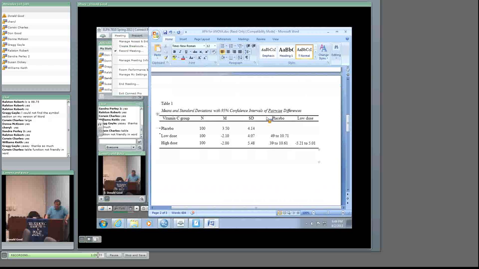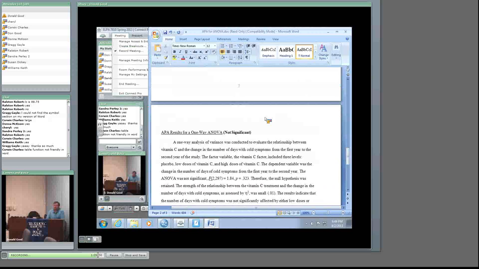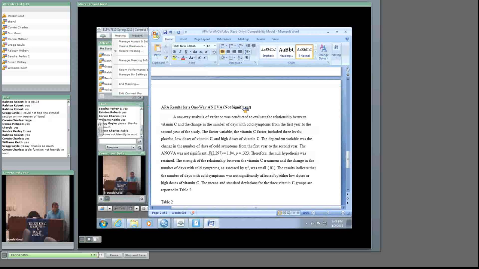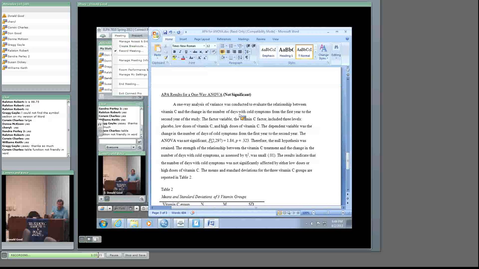What if we don't find a significant difference up front? Notice I have a 1-paragraph write-up. So same research question and null hypothesis, but there's just no significance up front. So I don't have the follow-up test. The one-way ANOVA was, and I'm describing things the same way, not significant, and the p-value is larger than 0.05, and we're retaining the null. Those all say the same thing.